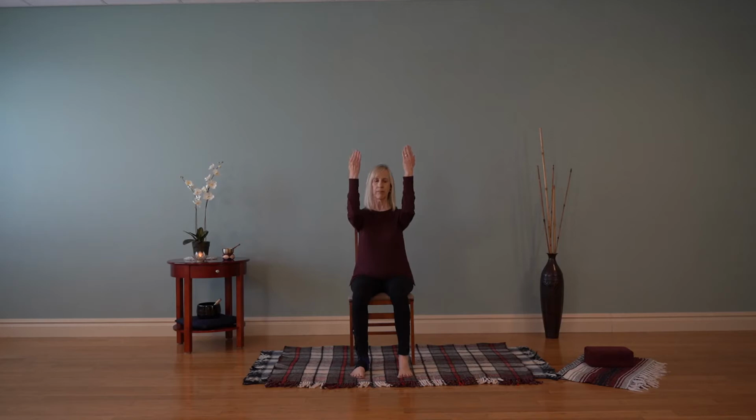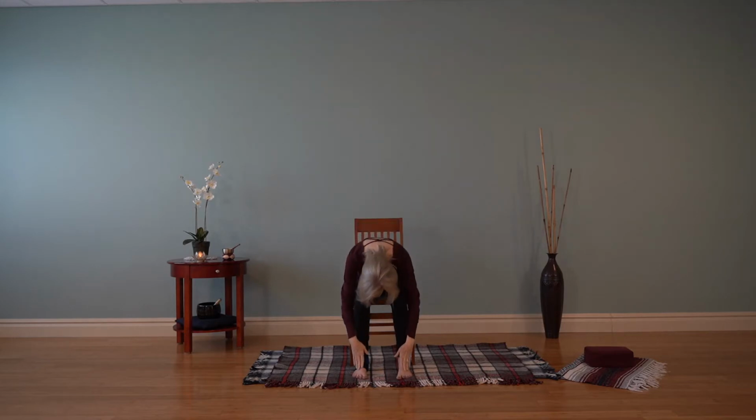On your next exhale, bring the arms out in front of you. As you inhale, bring your hands to your upper back and look up. Exhaling, lower the chin. Inhale, open your arms wide. And exhale, come into a seated forward bend, coming up with your inhalation.